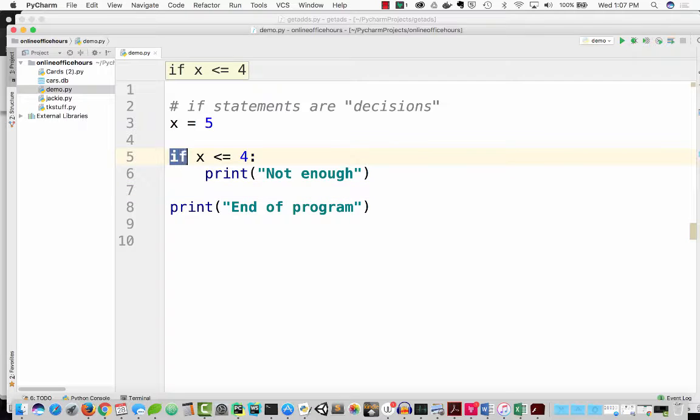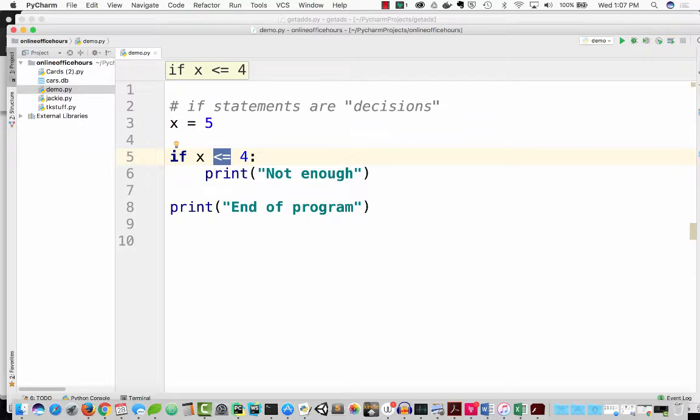So what happens when the Python interpreter sees if in your code? It knows that that's a Python keyword, and what it should expect next is a question. X less than or equal to 4 is a question that's either going to be yes or no. And it's a question because the middle operator is what's known as a conditional operator.